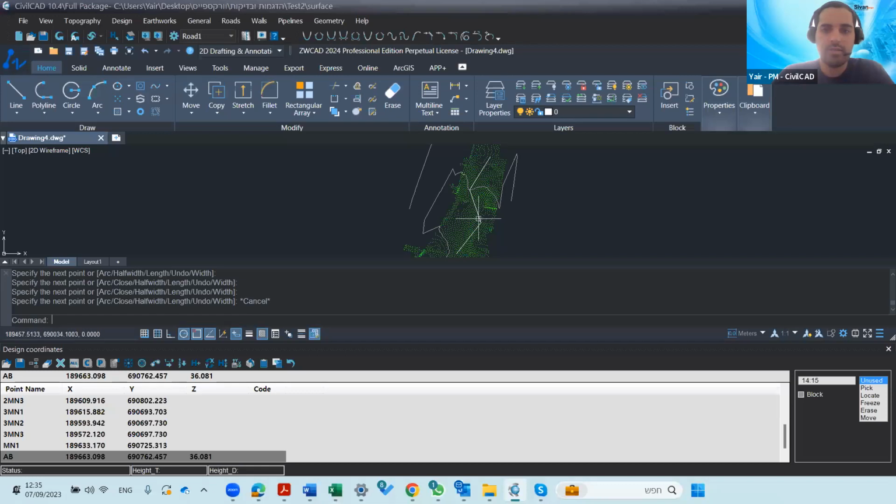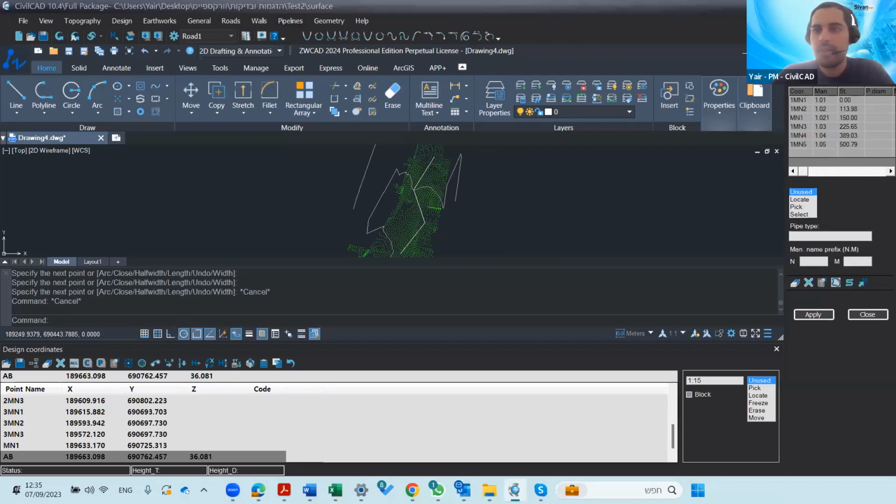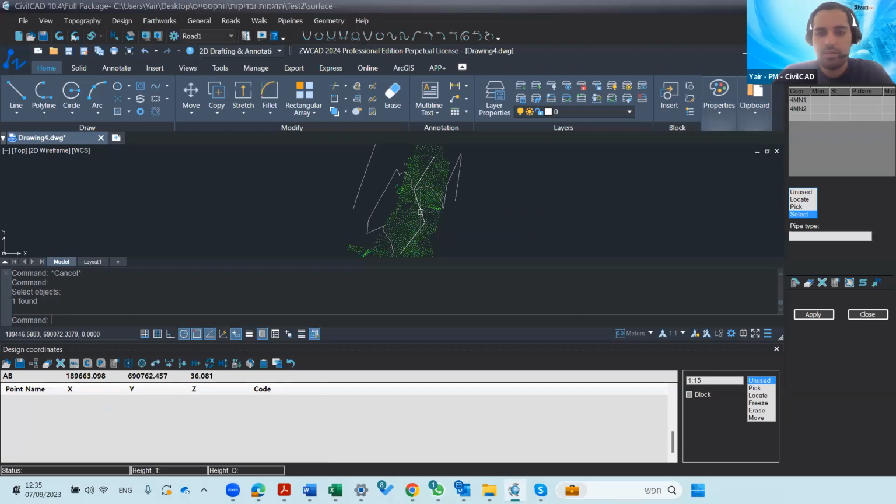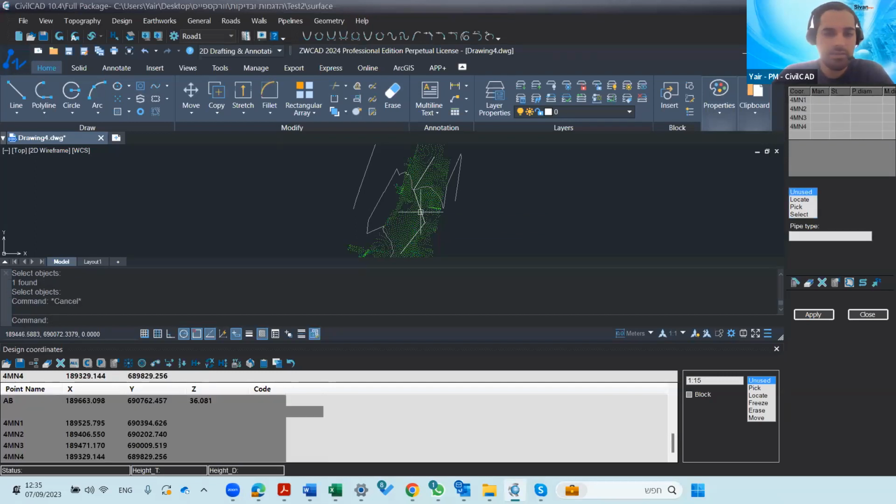I created a polyline here, pipeline layout. I will go to pipe water, press select, then click on this polyline. Press enter, then press apply.